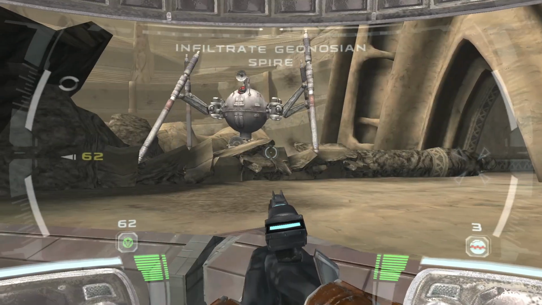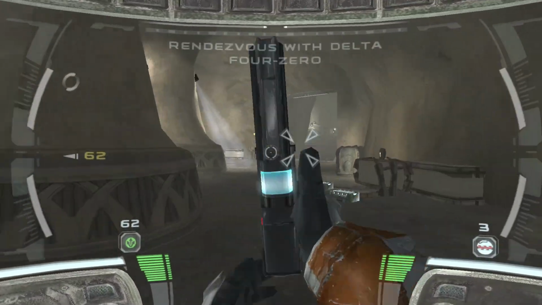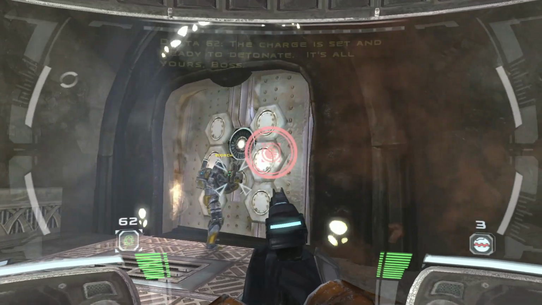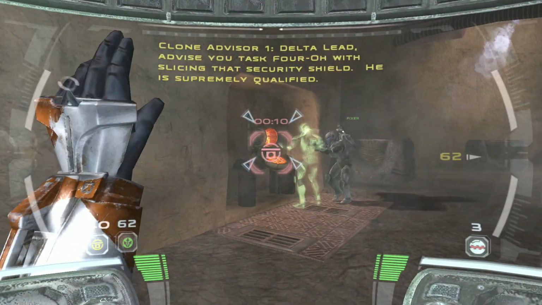It's going to happen quite a bit, and I'm amazed just how many explosive devices these commandos carry. You advance into the next area and move forward, take out a few enemies, and have Scorch plant a charge on the door. We then watch Fixer choke a Geonosian, and then one punch him to death. You then order Fixer to slice through the doors.